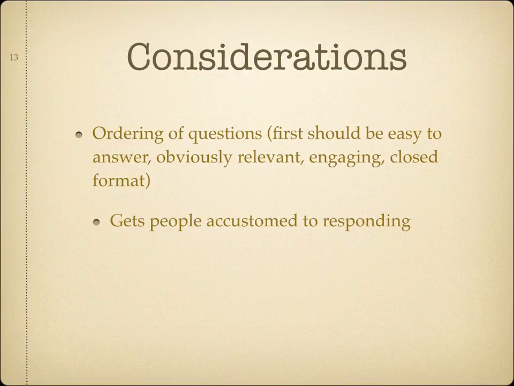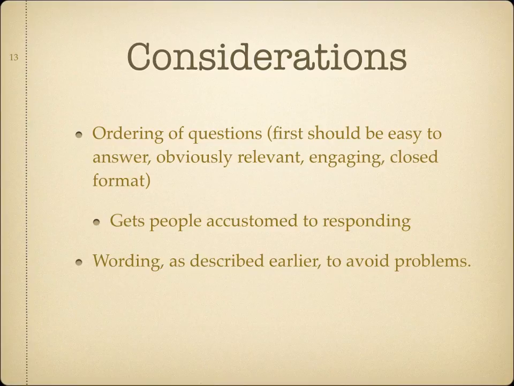Whether it's a person-to-person survey or on computer, it simply gets them going. Then you want the wording, as we described earlier, to be right so as to avoid problems. You also want to vary the style of asking the questions and make sure that you switch up the response set, and that when you do it, it's very clear that you've switched it up. That way you can get a greater validity of responses.